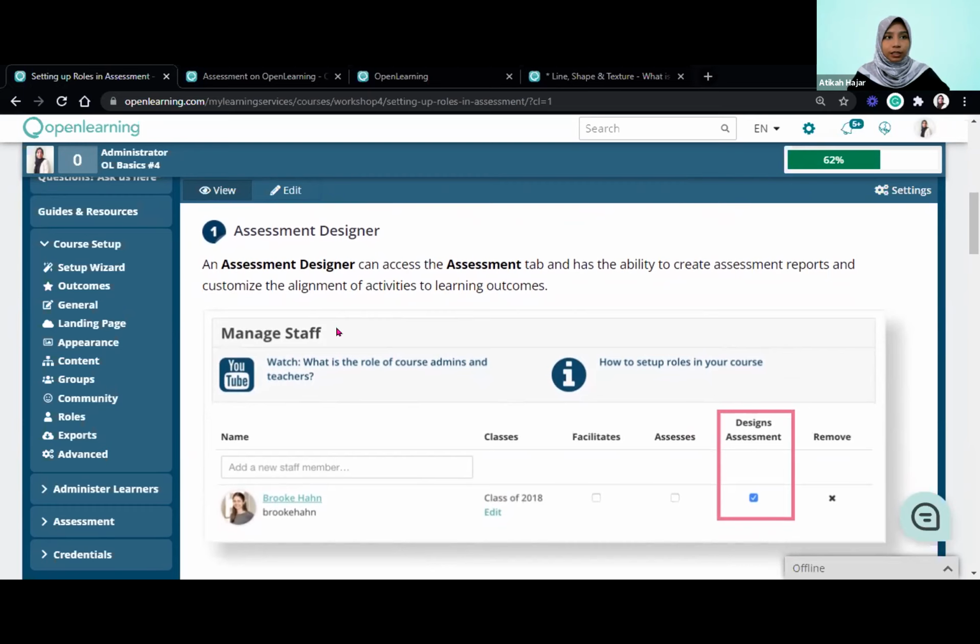If you want to set somebody as an assessment designer, you can just go to course setup, roles, and then put in their ID or email and set them as assessment designer. This enables them to create assessment reports and customize the alignment of activities to the learning outcome.